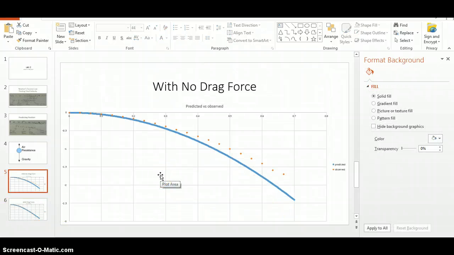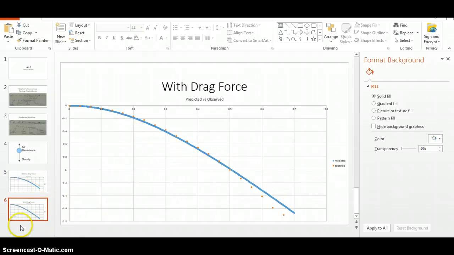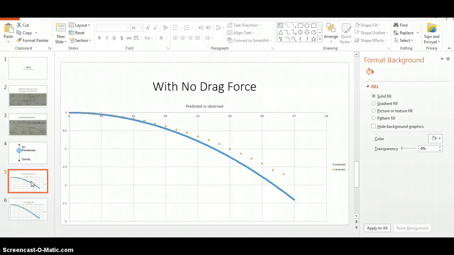Terminal velocity is when the drag force is eventually equal to the force of gravity and would cause the object to fall at a constant velocity. In neither case is this true, as the line is never straight. You can tell it's always curved, showing that there's an increase in velocity. Had the ball been thrown down instead of being dropped, the terminal velocity would still probably never be reached, as it's such a short time. It might exceed how fast it was going before, but terminal velocity is when the weight force and the drag force are equal, and it'll travel at a constant velocity. In this case, that will never happen. It's not going at a constant velocity.